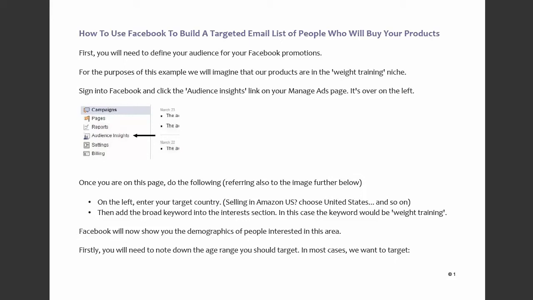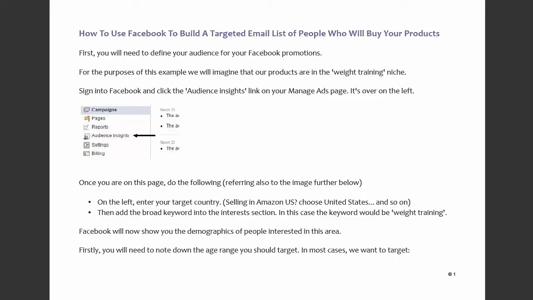And if you send all your traffic just directly to your Amazon product page, then your overall conversion rate will be lower than it would be if you were sending people to your website, explaining about your product, giving them a discount code, then sending them to the listing. They're going to be far more likely to buy, especially as they have a coupon code or a discount code. So the whole idea is to set up ads, send people there, get them to opt in, give them a discount code, then send them to your Amazon listing. That's the whole idea here.